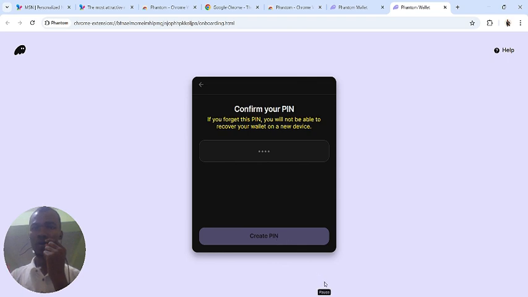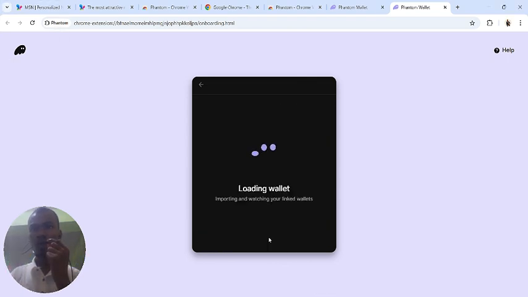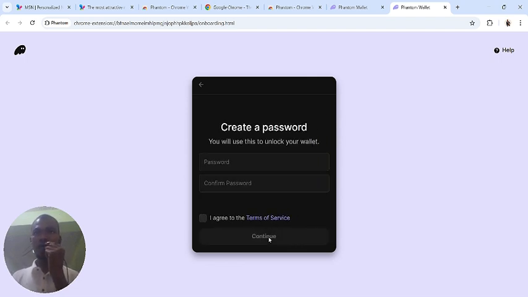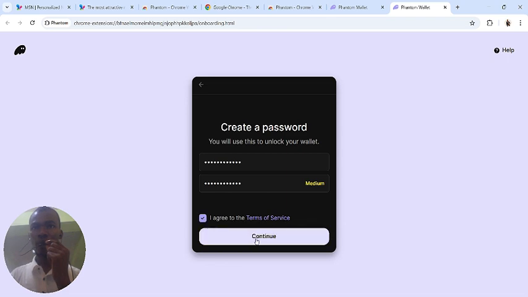So it's loading the wallet right now. And create a password for that. When you're done, you click on agree, continue. Alright, just hold on, your wallet will be created.